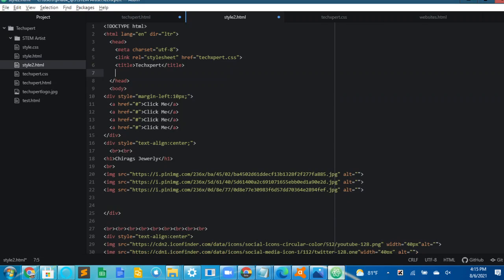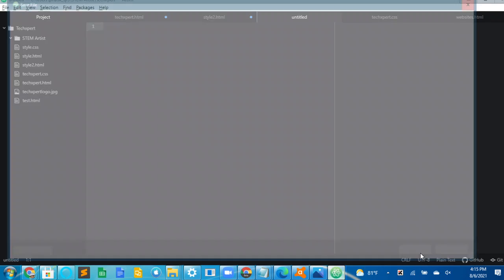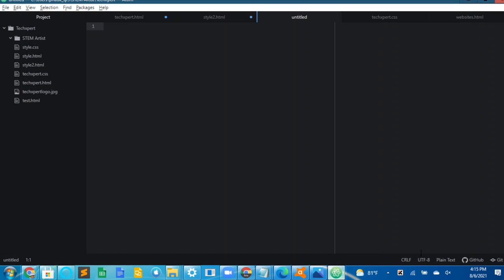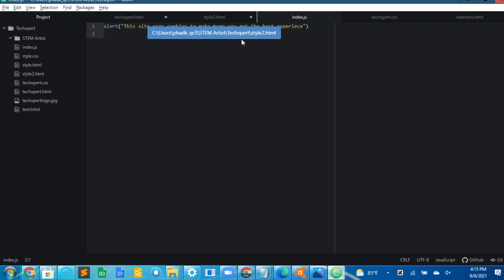Or you can make a new file and save it as index.js. JS means JavaScript. And in here, I'm going to type alert. This site uses cookies to make sure you get the best experience. Did I spell it wrong? Yeah, I think I did.